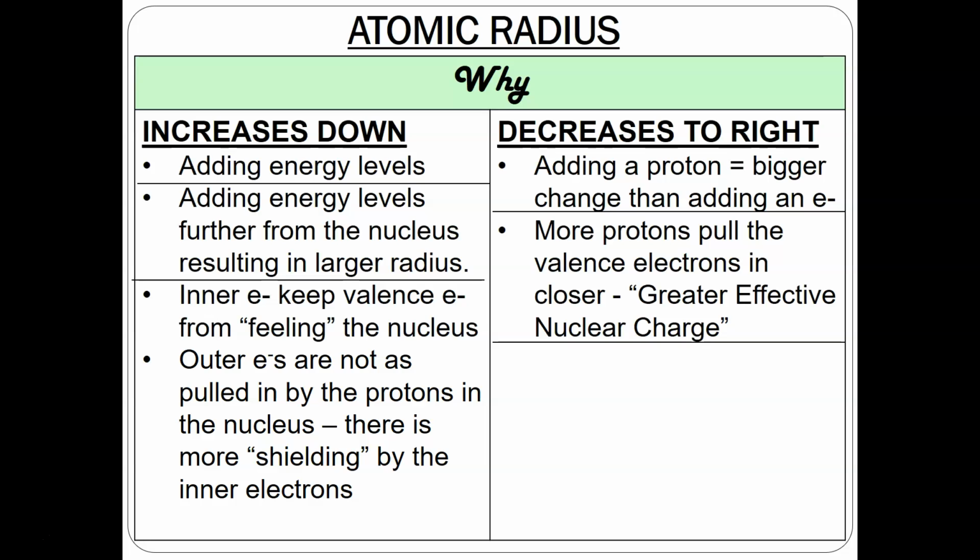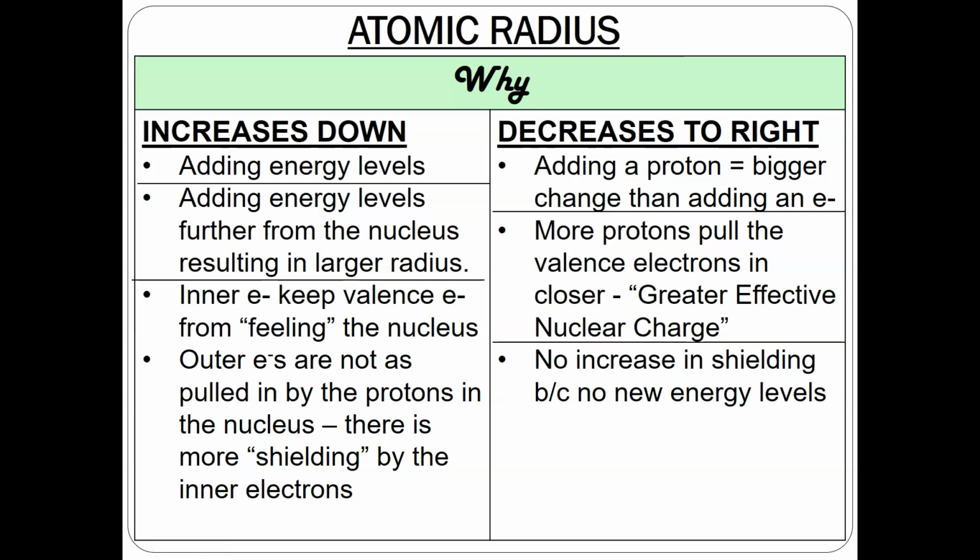The way we capture that concept is with the phrase greater effective nuclear charge. That means that the nucleus is going to have a stronger effect than that extra little tiny electron that you added. So if you look at potassium and calcium, for example, number 19 to 20, yes, calcium has more protons. Yes, it has more neutrons. Yes, it has more electrons. Yes, it's heavier, but it has a smaller radius. The extra proton is pulling in the 4s2 electrons a little bit harder than you would expect.